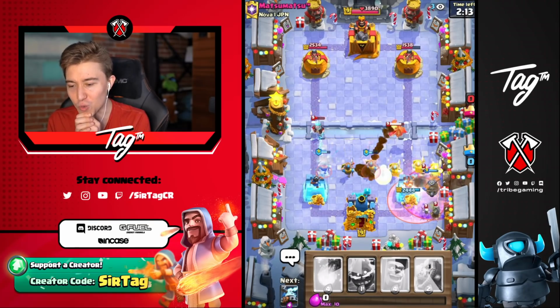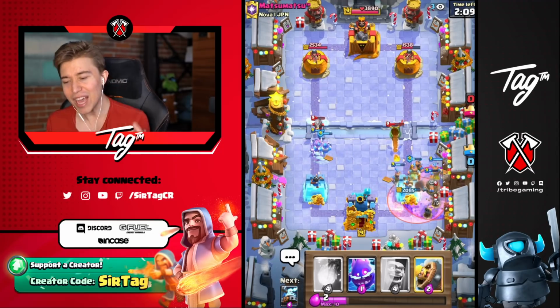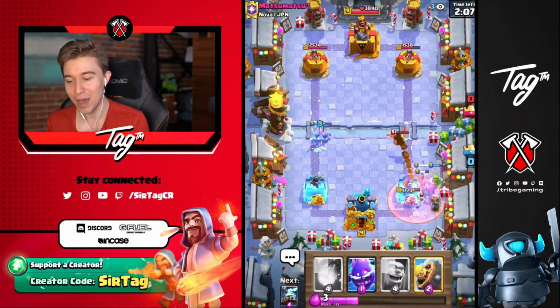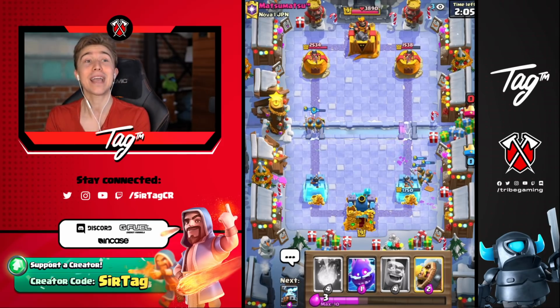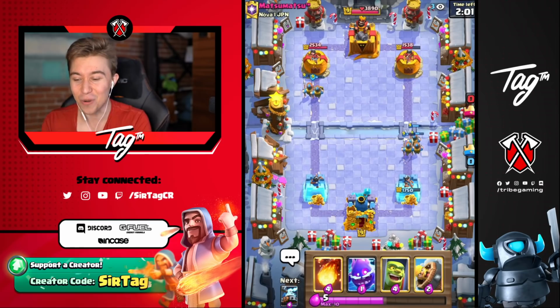He's going to go for a Graveyard Poison right out of the gate. This guy is rushing through. Have you guys ever found when your opponent takes an insane amount of damage, they're like, okay, we've got to come back, let's drop all my elixir on the other side of the map and hope it works out? That's exactly what this man did.